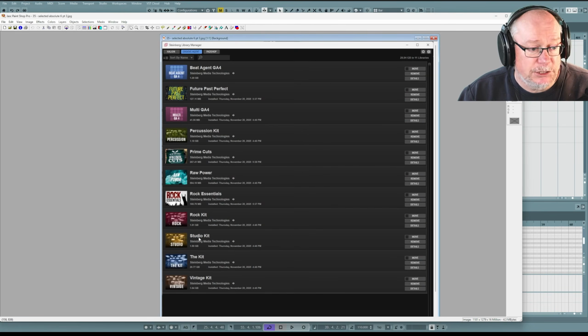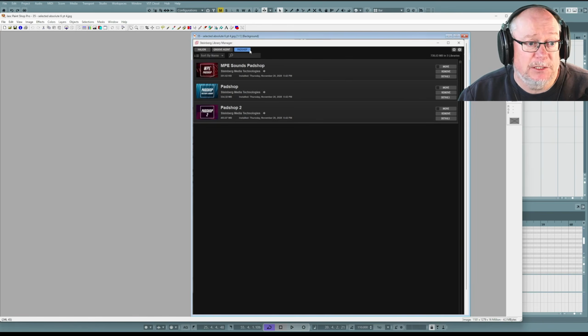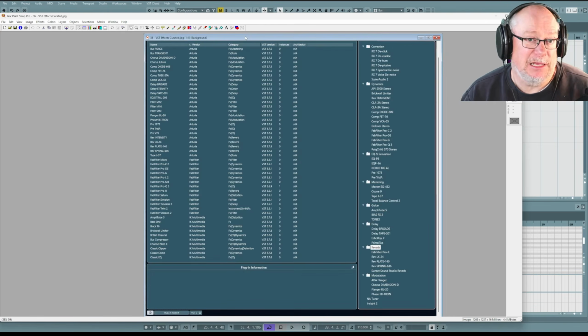Here's the Groove Agent tab with a few extra kits appearing, and even a couple of expansions for the newly added Pad Shop. Now there's about a day between that last screenshot and this next one, because over the course of the next few hours, I went away to all of my non-Steinberg products and installed, again, a curated list for each of them.